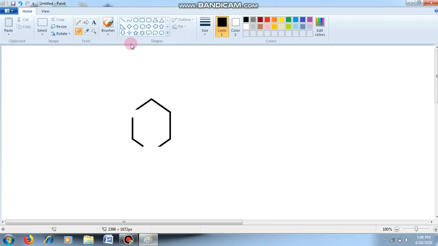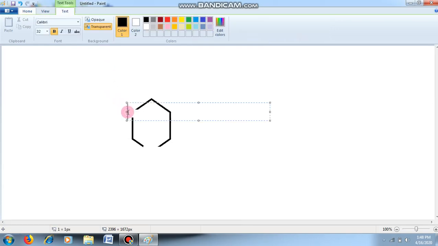After that, we will enter the nitrogen by clicking on the text key. So I'm adding nitrogen here, and I can reduce its size simply by selecting it and choosing 28, entering, and I can appropriately place that nitrogen in this way.